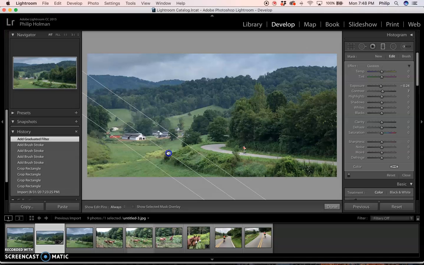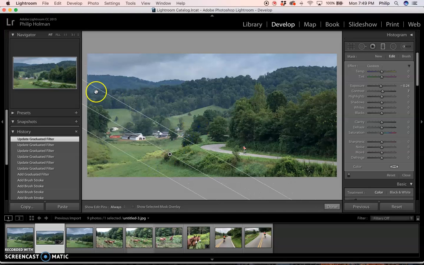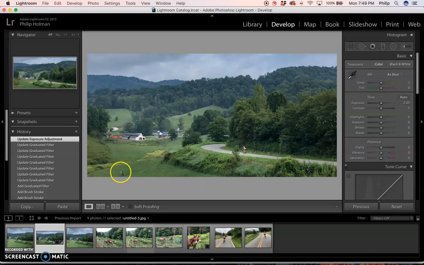Again, we can just move this around. We can rotate it. We can expand it. But I really just want to affect this area. So I'm going to keep it pretty much like that. And then I can play with this and see what works. So again, I want to make it very subtle. And turn that off. So our eye's going a bit more here.